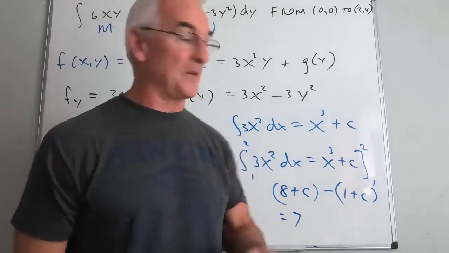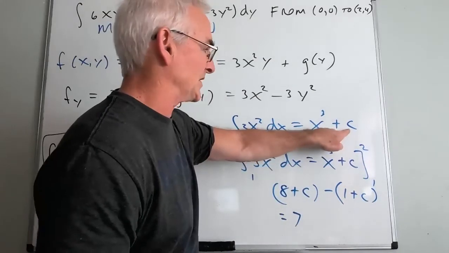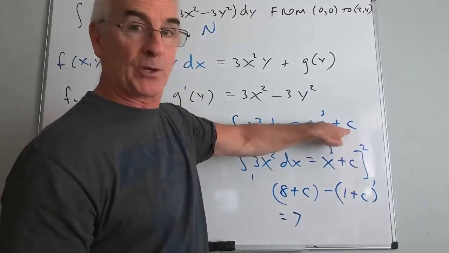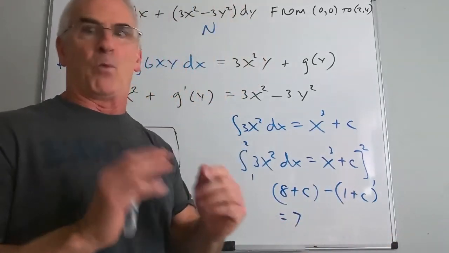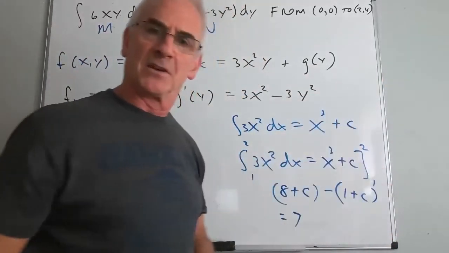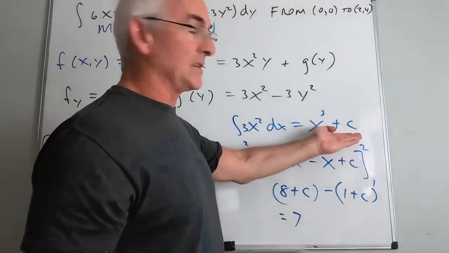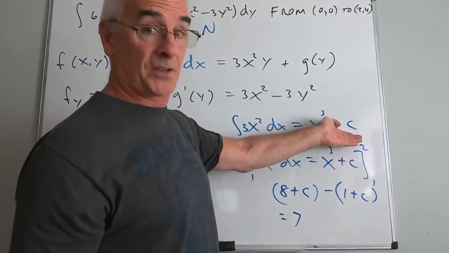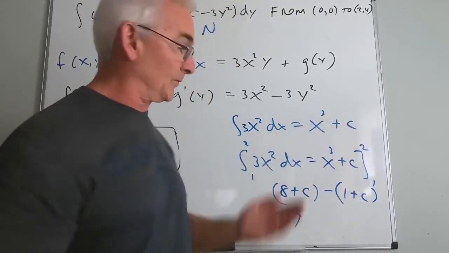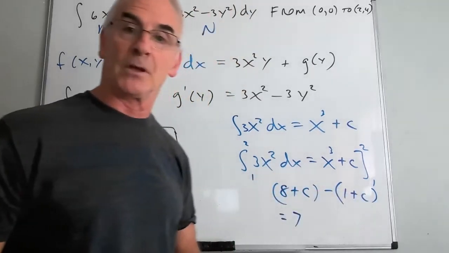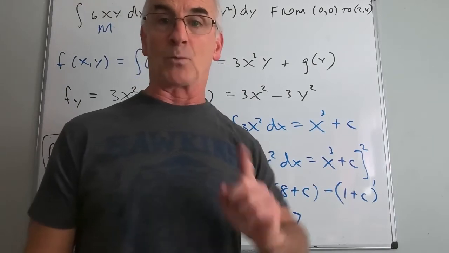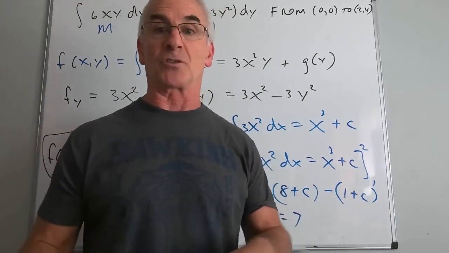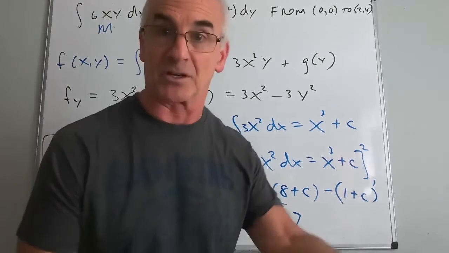In an indefinite integral, you don't get to choose this c. You leave it as a plus c, and the only way you ever find it is if you were given an initial condition, like f of 1 is 5. Oh, okay, now I know what c is. So you leave the c in an indefinite integral because every c is possible. In a definite integral, if you left the c, it would always cancel, meaning a definite integral will give you the same numerical value no matter what the value of c is. So you could just arbitrarily choose a value of c and you're still going to get the same answer.